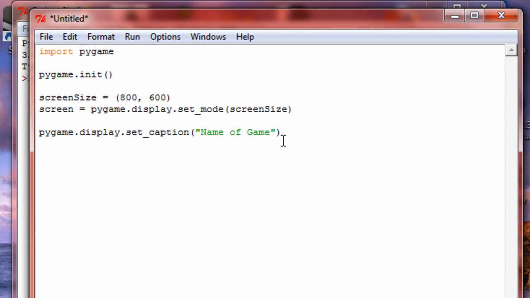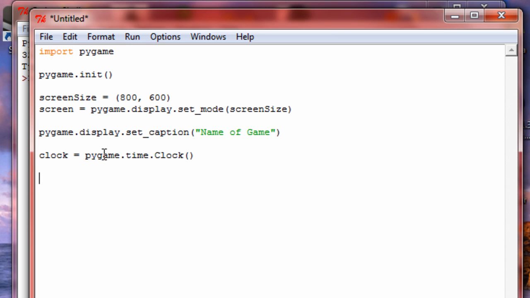Now we're going to create a clock object. This is going to help us keep track of the time. Pretty much it's used to manage how fast the clock ticks, which we'll get to in a second. So we're just going to name the variable clock so it's easy to remember, and pygame.time.Clock, and make sure that you capitalize the C in Clock. And this will create a clock object.